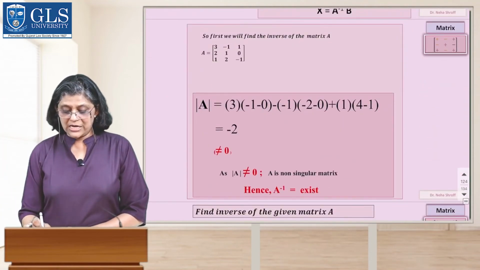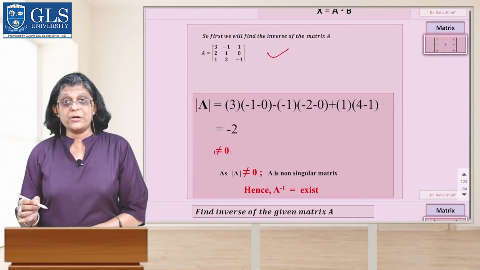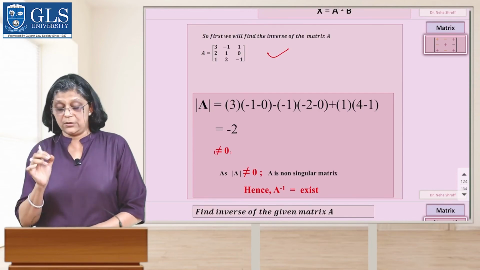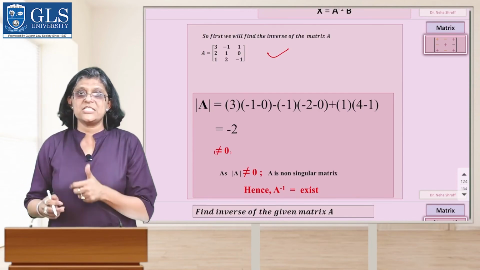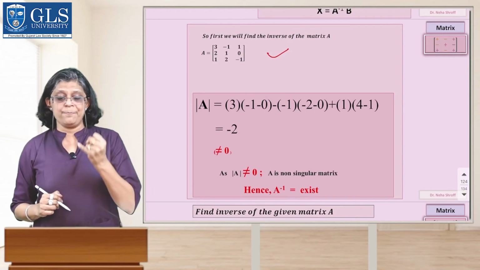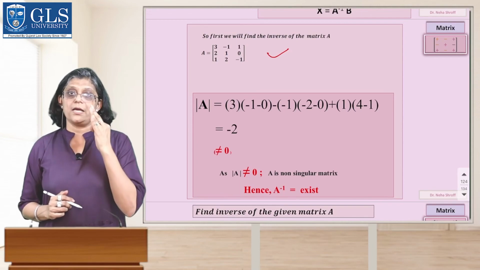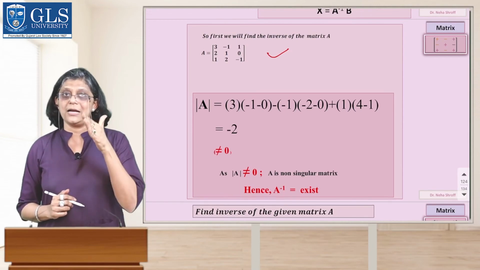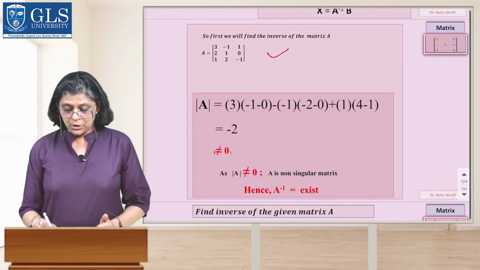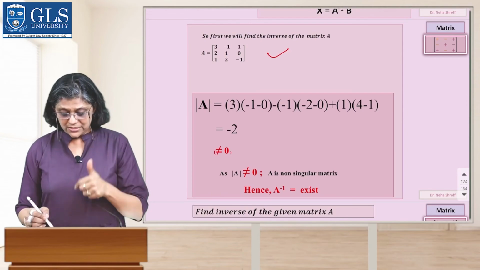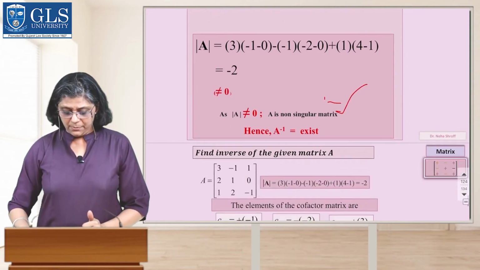First we want to find the inverse of the matrix, क्योंकि ये पूरा sum करने के लिए first we need to find out the inverse. फटाफट remember the steps. Inverse के लिए क्या चाहिए? Determinant, determinant singular, non-singular, then minor, then cofactor, then adjoint, lastly the inverse. So, following the same steps as the sums we have done, it is a non-singular matrix.